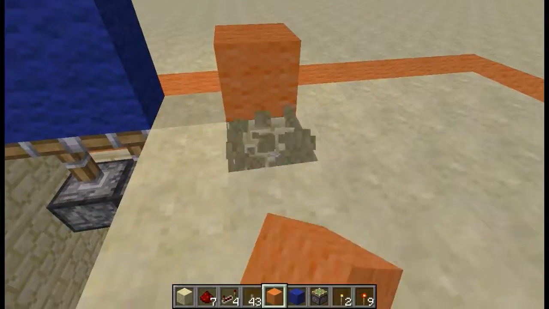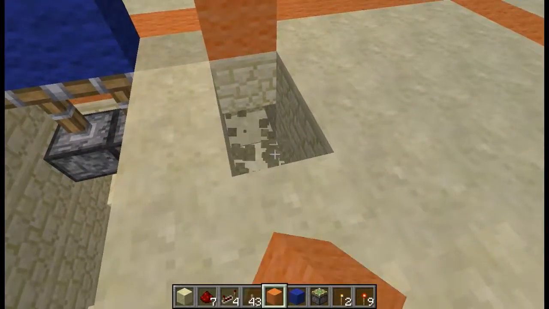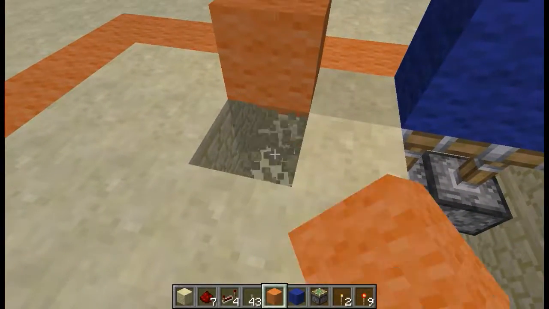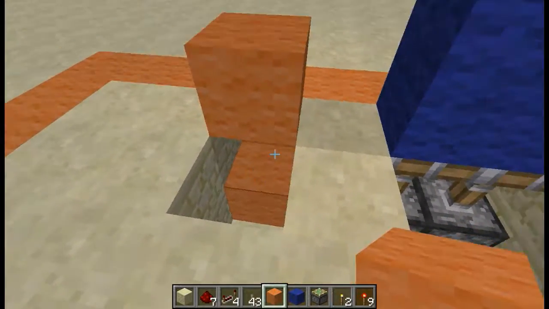Now what you want to do is go ahead and do this, and then you want to put another one right there. And then we're going to do the same to this one. So we're going to break right there, I think it is. Nope, right there.